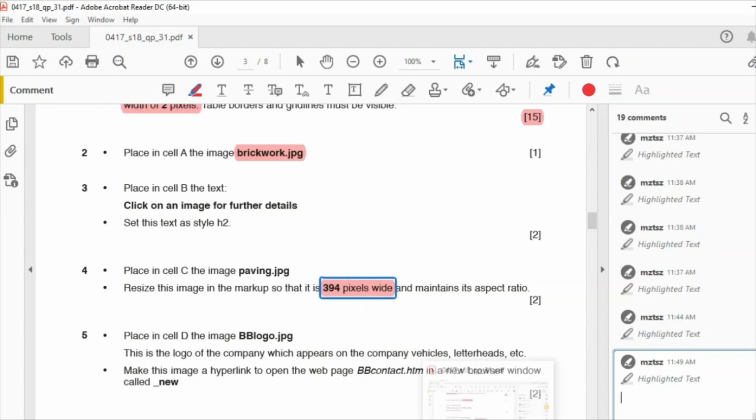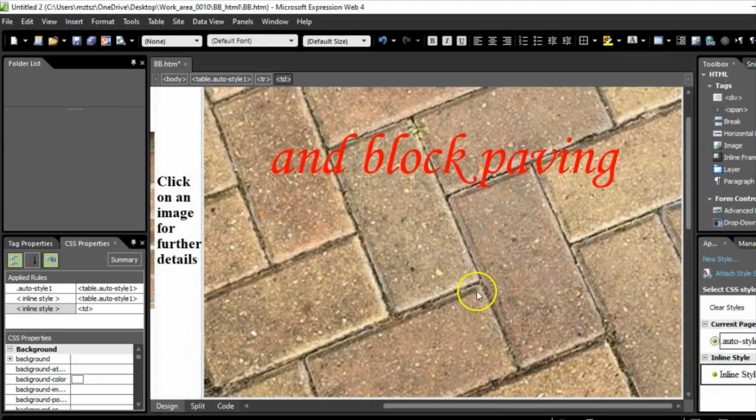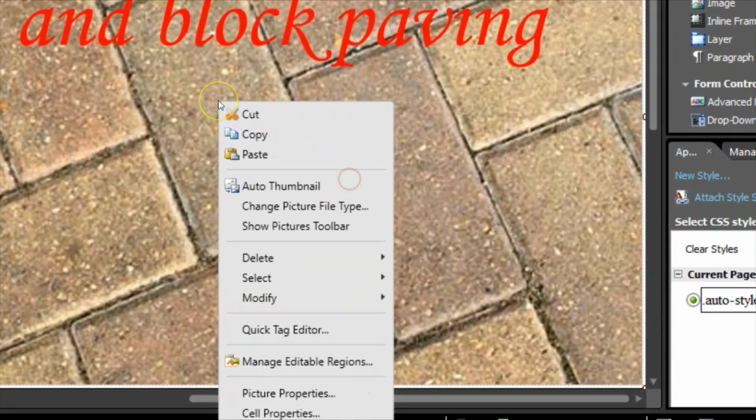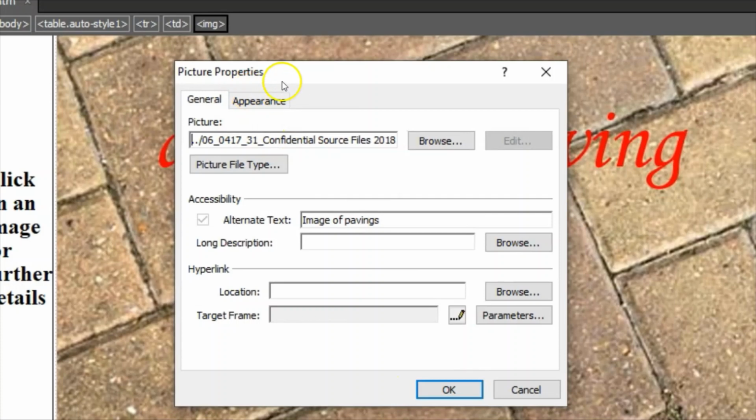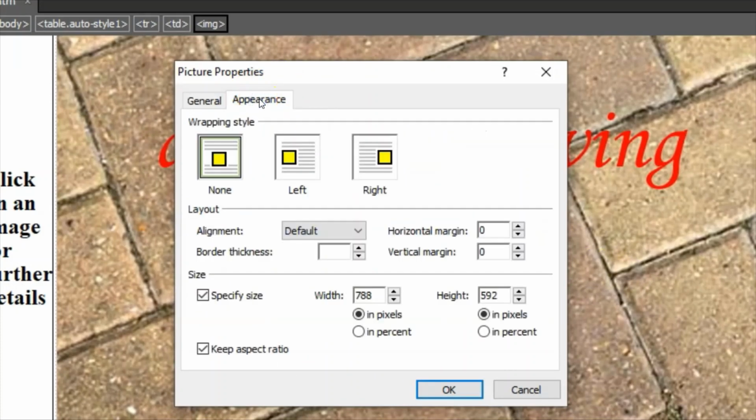So let's do it. Just click on this image, right click. Now this time you're going to click on picture properties, and in this picture properties dialog box you need to click on appearance. Now here you can see in the appearance tab the size.